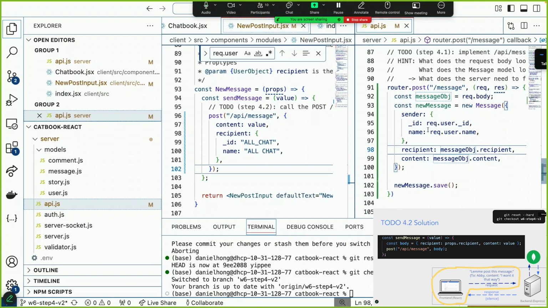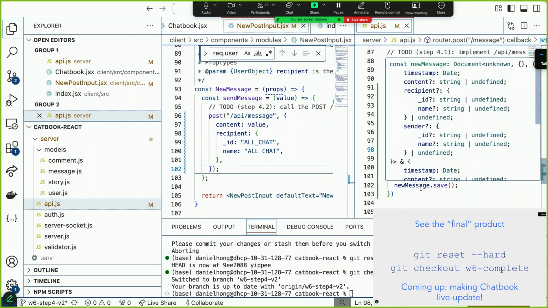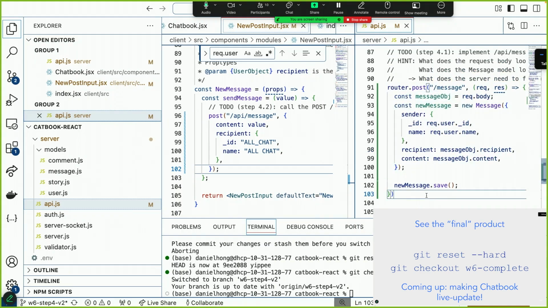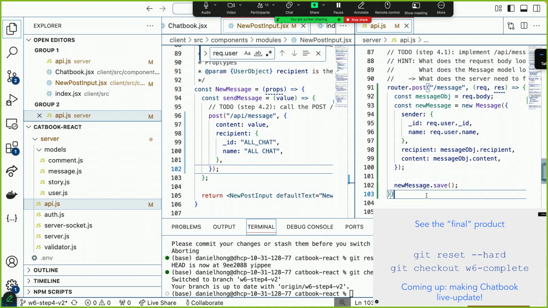So here's the solution here. Okay. So you can see the quote-unquote final product of the workshop if you just check out workshop 6 complete. And coming up, we're going to make Chatbook live update. So the server will be able to tell all the clients that it just received a message, and then all the clients will be able to see the message directly on the client.